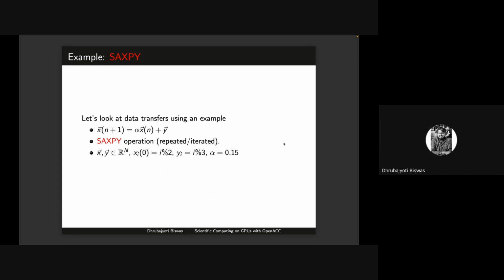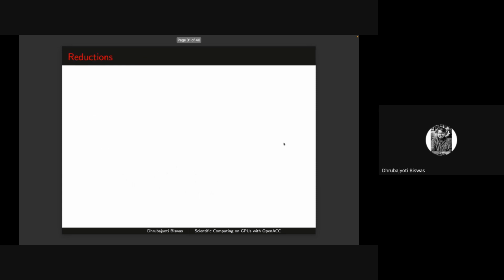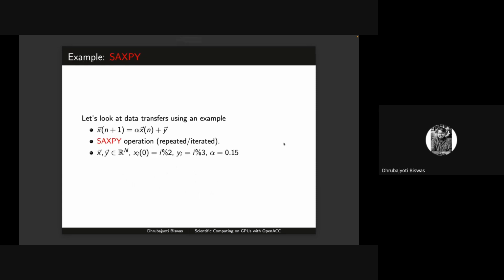So this is a typical example. It's not directly related to some physics problem or some mathematics problem or engineering problem, but you will generally encounter problems of this type where you might have to use this. So this is one variation of the problem. So we will now look into how this looks in code.